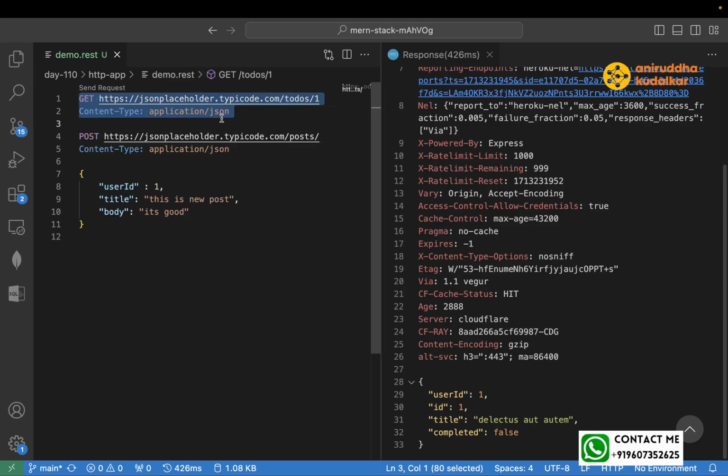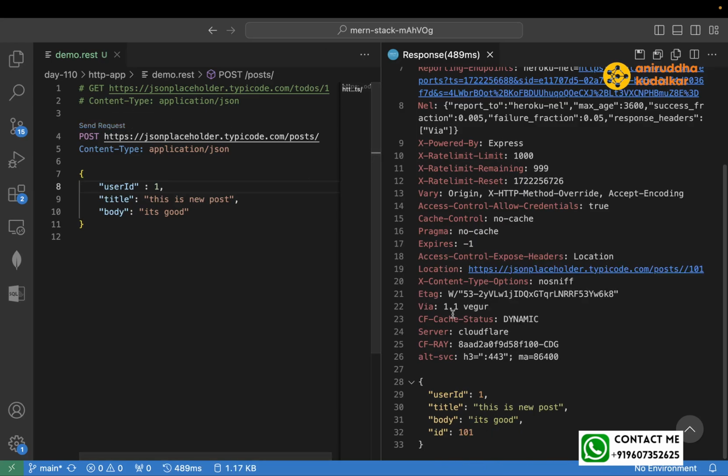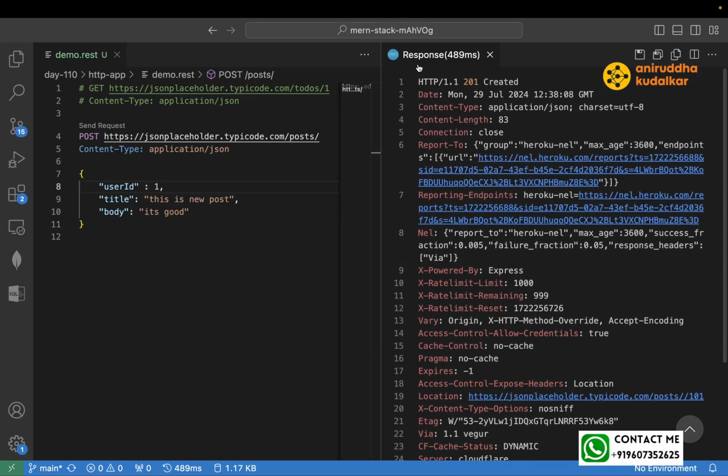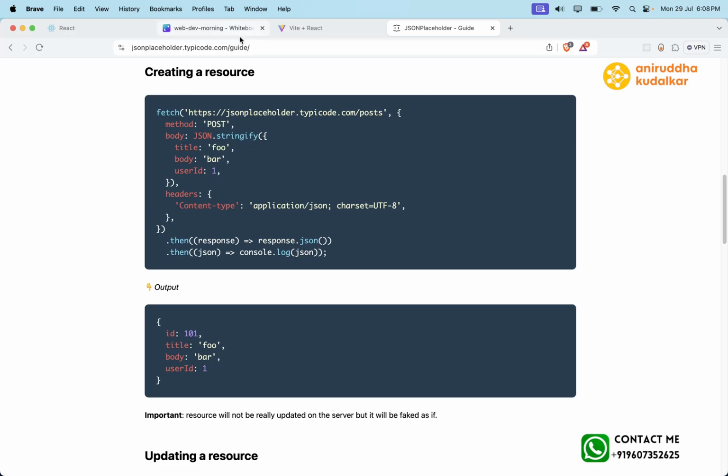Let's comment these two things and send the request. And can you see here, you have sent the request and you have got a response from the server. That's what I'm explaining over here.